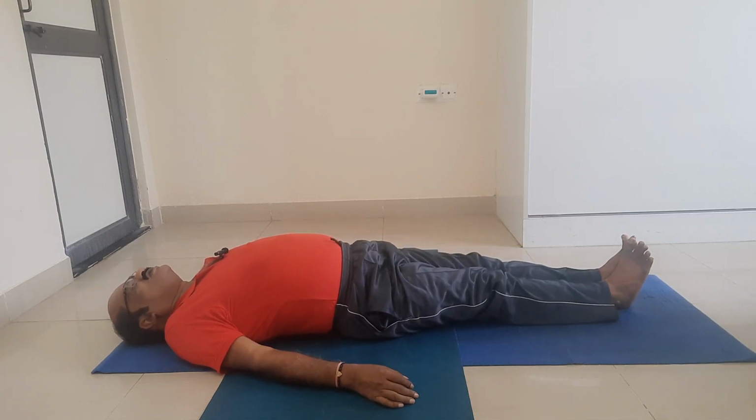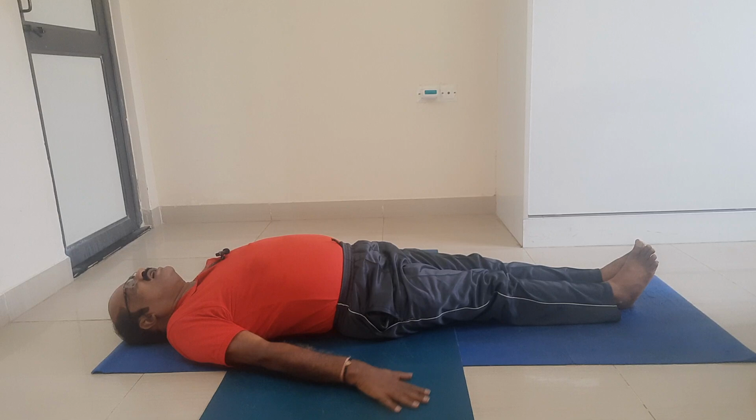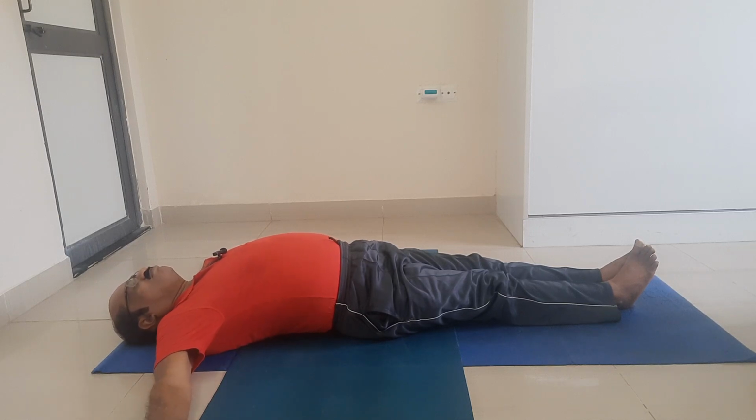Supine position, Jatara Parivartanasana. Now I stretch my two arms to shoulder length, the palms facing the ceiling. Now I am in T shape. T, the English alphabet T shape. This is in the form of a cross. Shirshasana, my dear friends. This is Shirshasana.